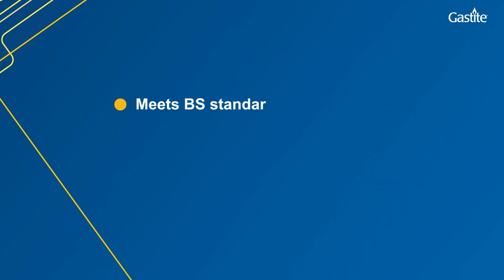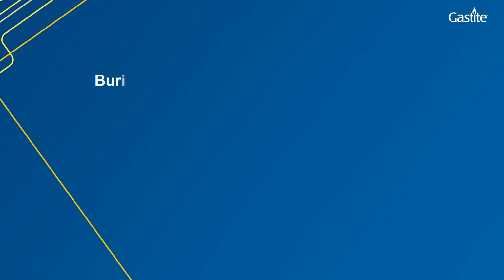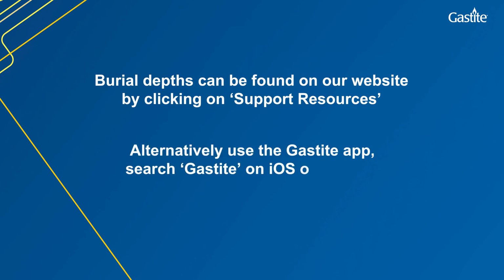Gastite also meets BS standards EN 15266. However, for this, the installer will require to sleeve the entire pipe buried length. Burial depths can be found on our website by clicking on Support Resources, or alternatively, you can use our Gastite app. Just search Gastite on any iOS or Android device.